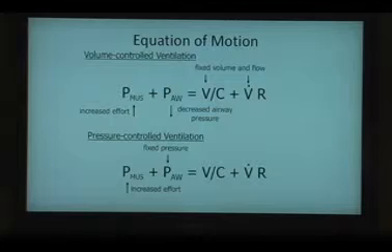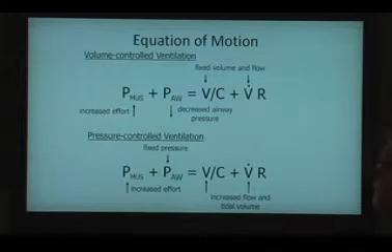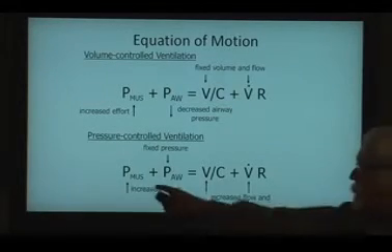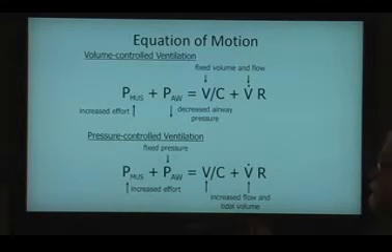Now what happens if the patient makes an inspiratory effort? Well, now if the patient makes an inspiratory effort, the volume and the flow have to increase. That's the only way the equation will balance. So what do you see clinically? Pressure control or pressure support. Patient breathes in harder, they get more flow and more volume. You sedate the patient, decrease their respiratory drive, their respiratory muscle activity decreases, less flow, less volume.